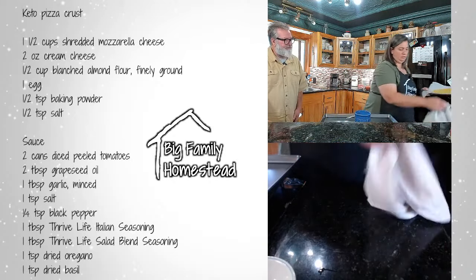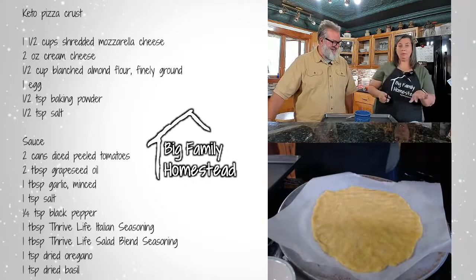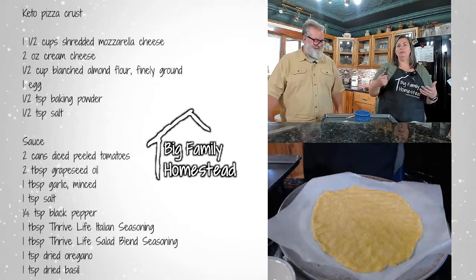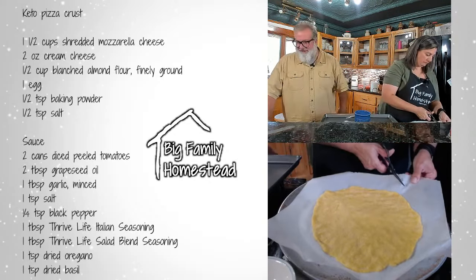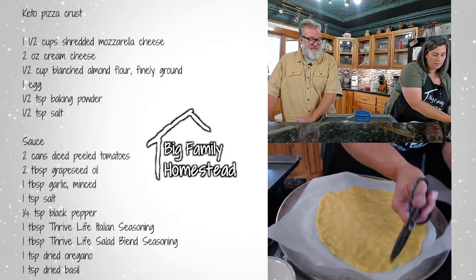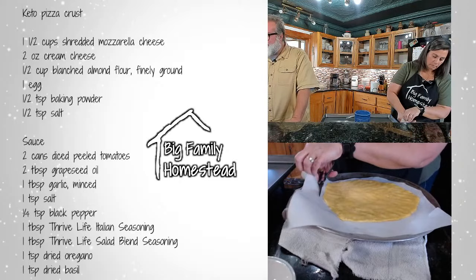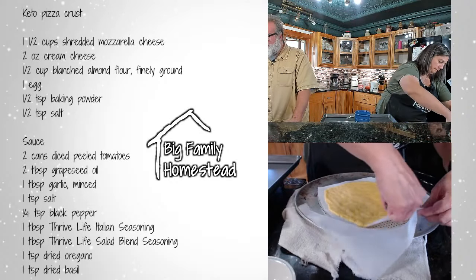What? I have to cut the... Cheese. No. What are you going to cut? The parchment paper. The parchment paper has a temperature restriction, a rating. So you can only put it into a 450-degree oven. I've got a 550-degree oven going right now, so I'm going to cut this off because I don't want it to catch on fire. It still gets toasty, but not much. Since you're only putting it in for a short amount of time, it might not be as bad. But if you cut it close to the crust, it won't catch on fire.